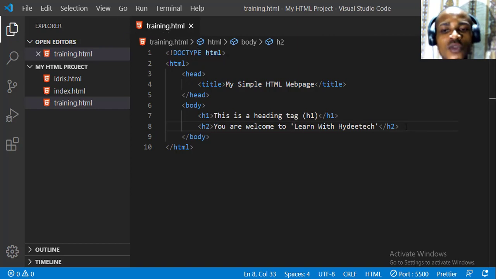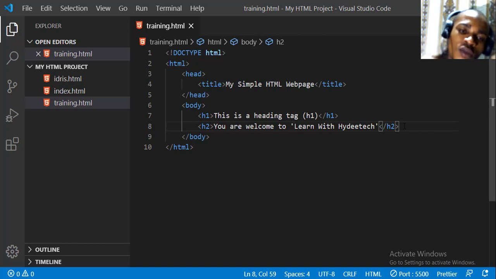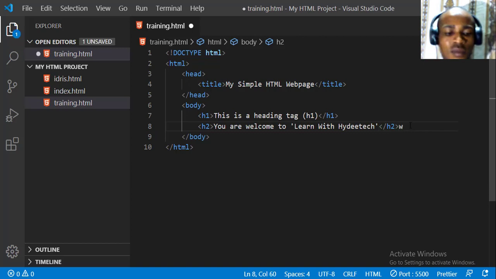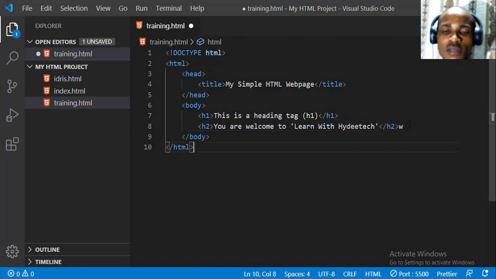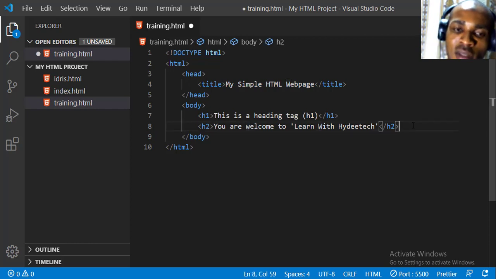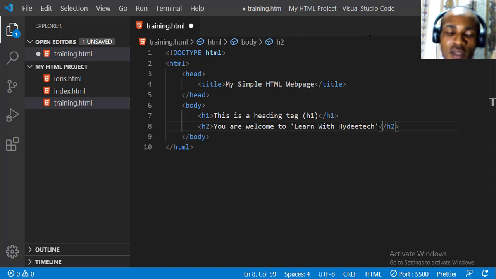Now if you want to know if your file is saved, this is the trick. I want to make a small adjustment and you see what's going to happen here. So I just typed the letter W now. If you see this place clearly, you will see that this W just appeared there after I saved. So let me delete it. Yeah, just to show that something has been updated on this page.